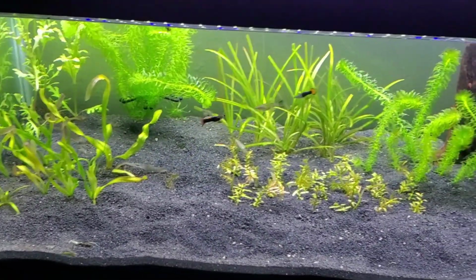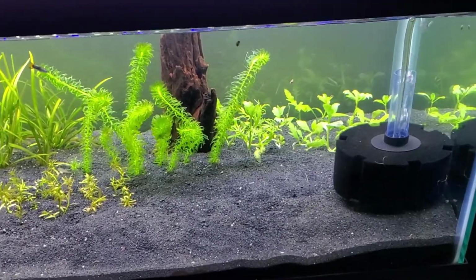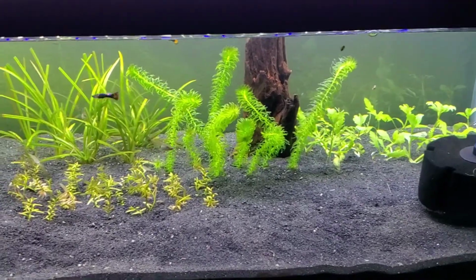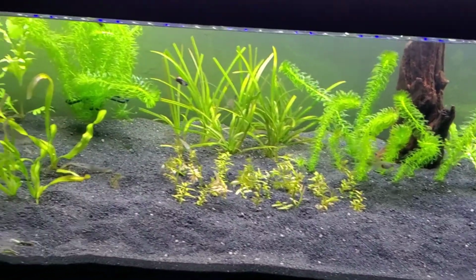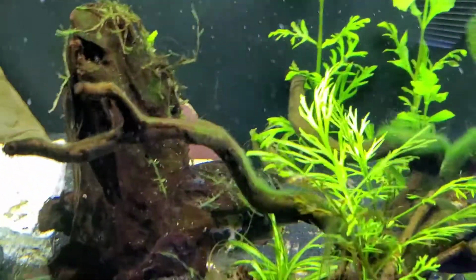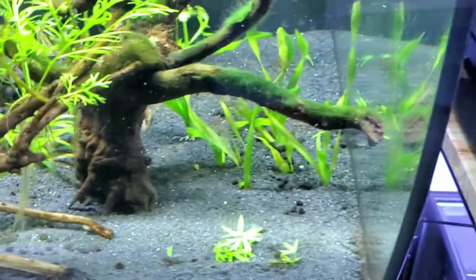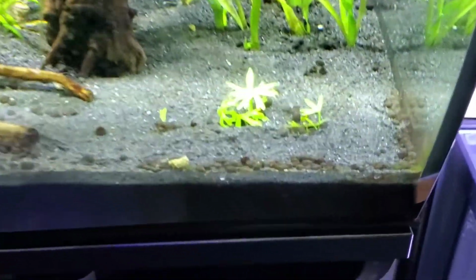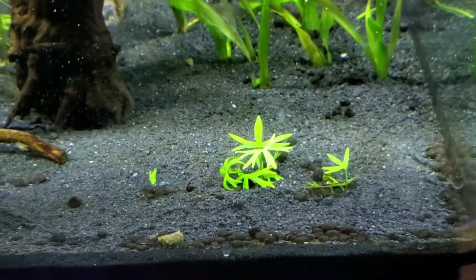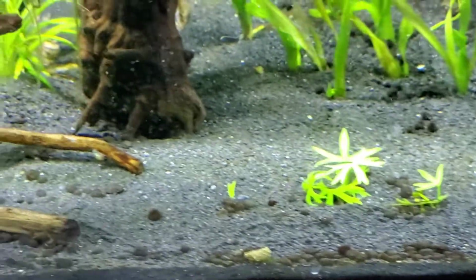All of these plants are clippings and trimmings of survivors from the fire tanks. I was actually amazed that all of these plants survived. In the 15-gallon tank, these are again all survivors. That's water sprite right there. Some more jungle val. This plant, I don't remember, but it's really cool, so I saved it. And it's actually starting to sprout and spread, so that's cool.